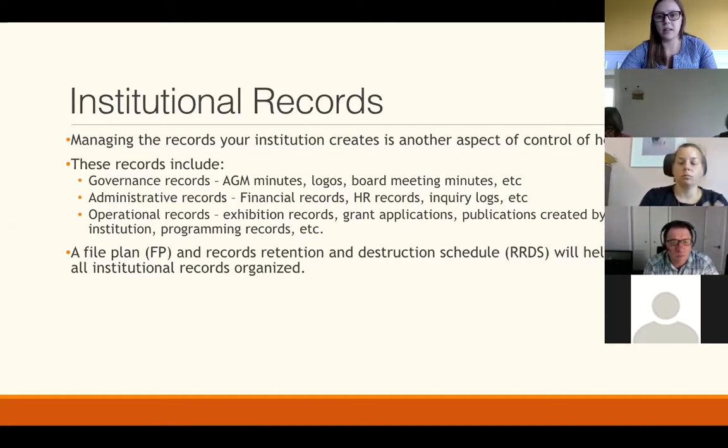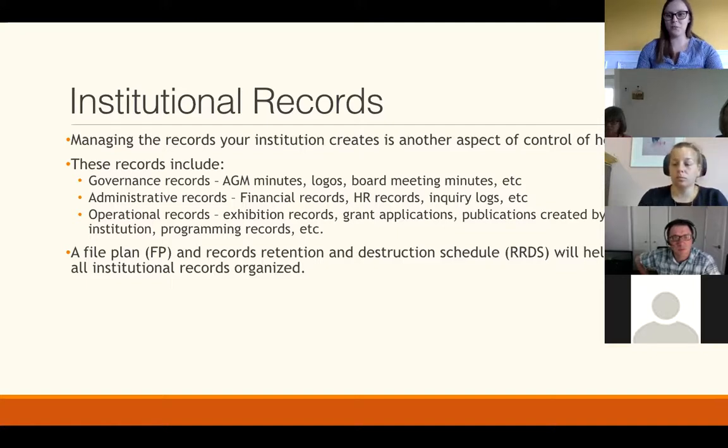So this is things like your annual general meeting minutes, board meeting minutes, financial records, HR records, inquiry logs. If you do exhibitions, it could be exhibition records, grant applications, publications, programming records, all sorts of different things. Ideally, if we're an archive and we can find the records that people bring to us, we also want to be able to find the records that we ourselves have created.